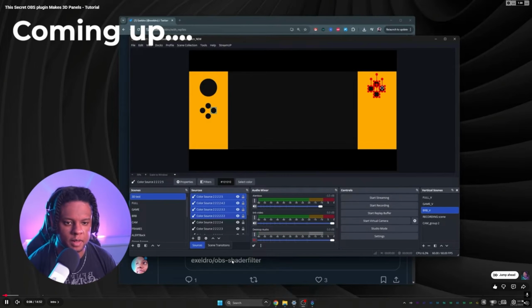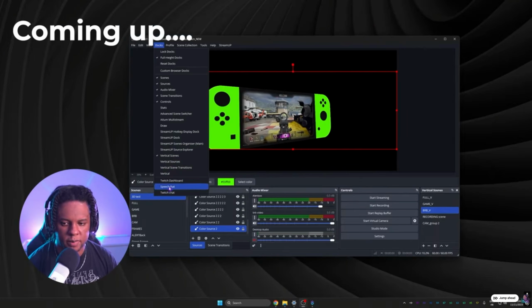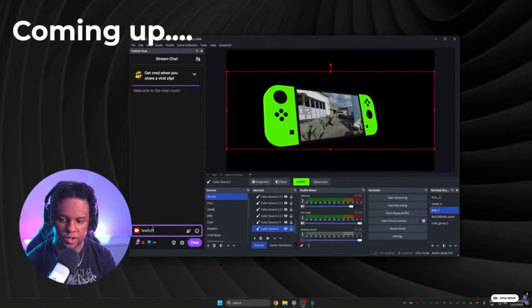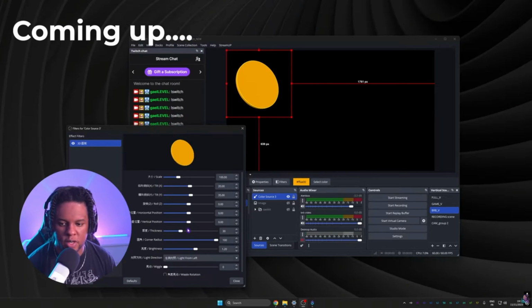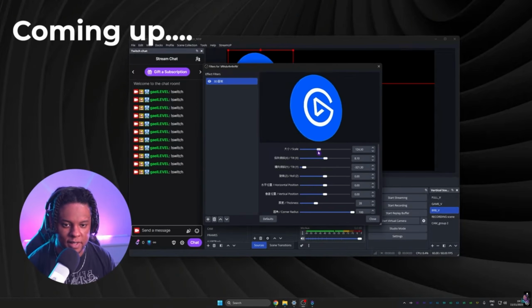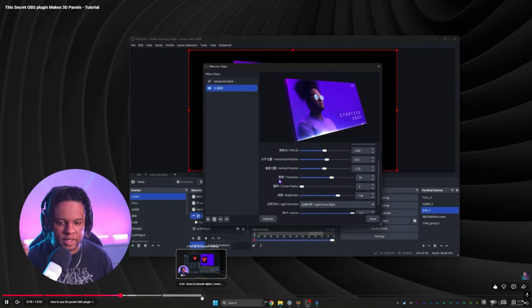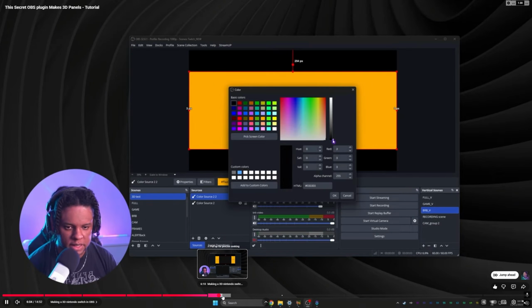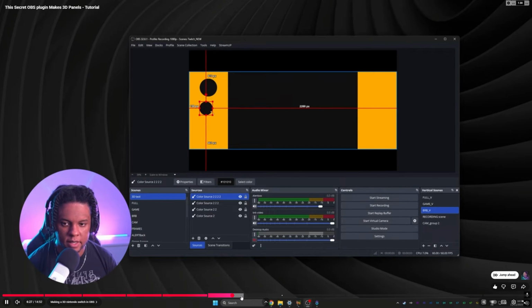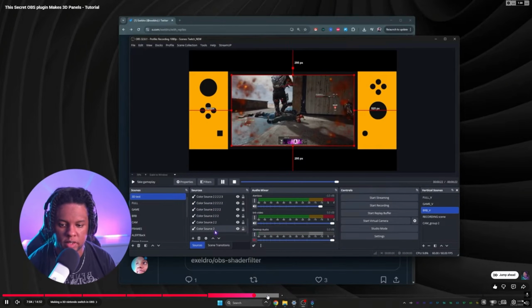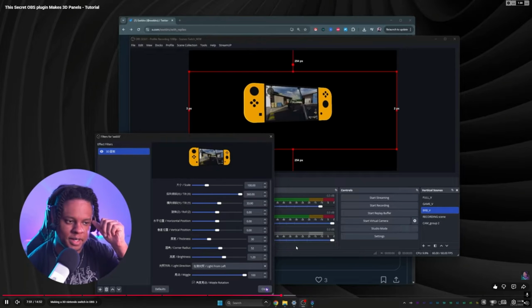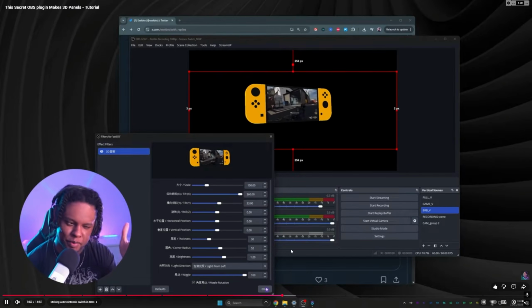But then recently we discovered that there was a plugin that turned any source into a 3D panel, and then later on another plugin that turns everything into just an extruded version of that transparent layer. So now we have one single plugin that already gives us that 3D effect. You can see me creating a Nintendo Switch in OBS Studio from scratch using that specific plugin. Boom. Just like that. And then it can be flipped on multiple axes, just like a 3D object.